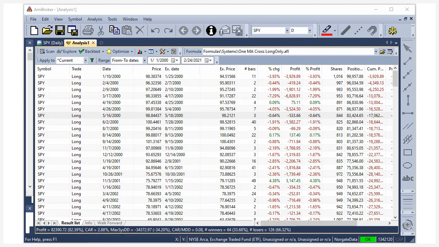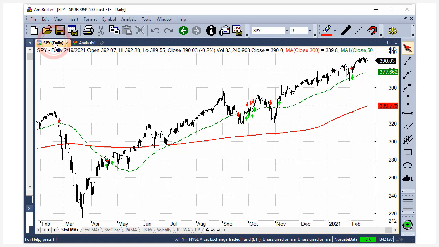And if we look at the signals, we can see just a whole bunch of whipsaws. The red arrow is the day after the crossover and shows when the sell signal is, and the green arrow is the day after the crossover, the buy signal. But look at all these whipsaws. You had basically 8 trades right there in the September-October period. Then we got a good trade here in November, another whipsaw there.